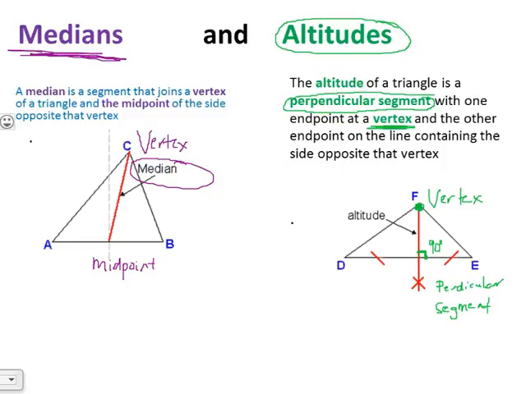They're similar in that they both start at a vertex, but they intersect the opposite side of the vertex in a different way. Median, M and M, median at the midpoint, and then the altitude has to intersect the side opposite of the vertex at a right angle. It has to be perpendicular. So they're similar, but they are different in the way that they intersect opposite the vertex. I'm going to go to the next slide, so if you need more time to jot down some notes about altitudes and medians, go ahead and do so.